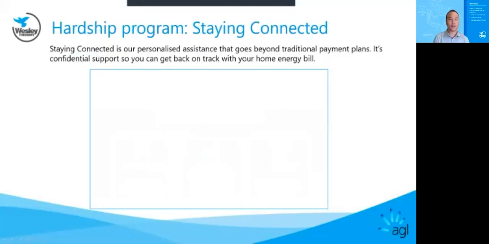So this is really something that you could do with your clients, is to say, hey, let's, even now, because maybe you can't see your clients face to face, maybe you're looking for little projects that you can do with your clients to help them at this time. Maybe you can have a little project where you say, let's think about your energy. Who do you have your energy with? Is it AGL, Origin, whatever? And together you can look and try to find their hardship program, call up the hardship program together, or get them to call up the hardship program and get themselves on that hardship program.